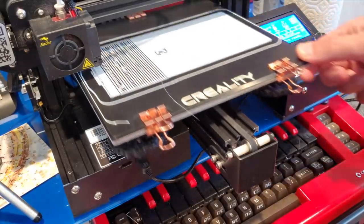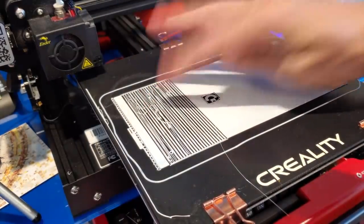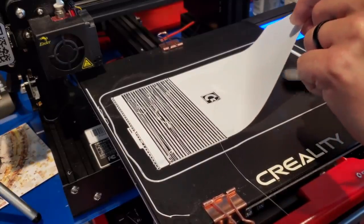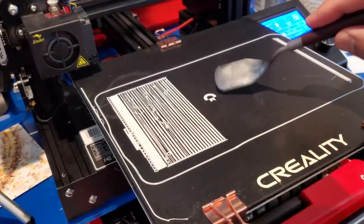We have to abort the print because, oh dear, that isn't working very well, is it? Well, at least we've got a nice little Commodore logo. Come on, little guy.